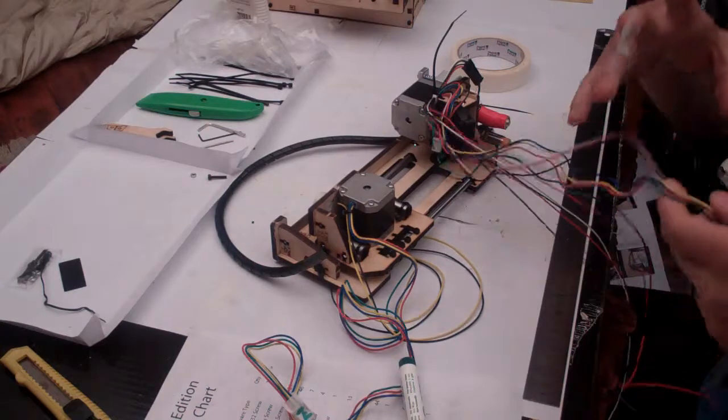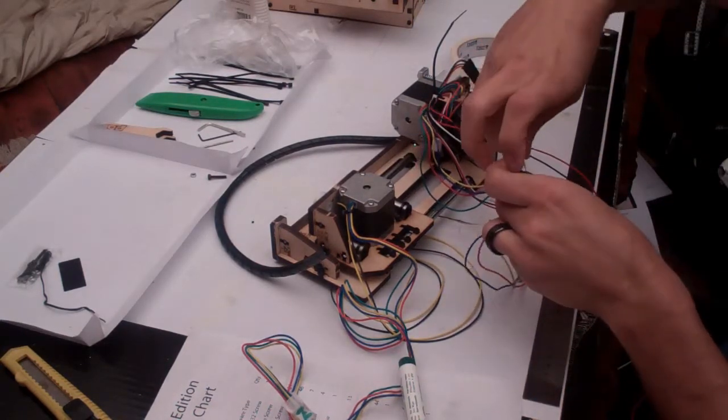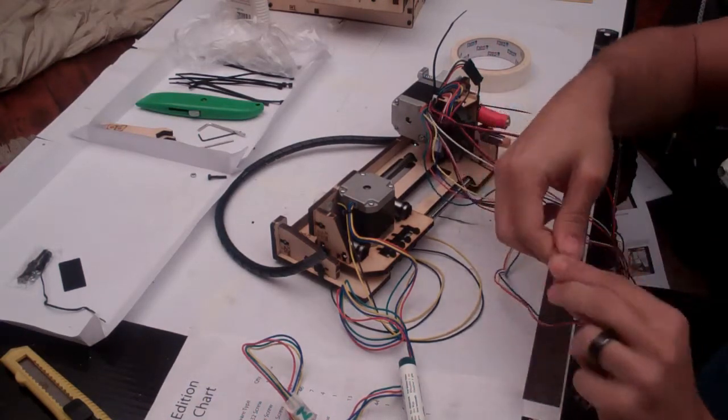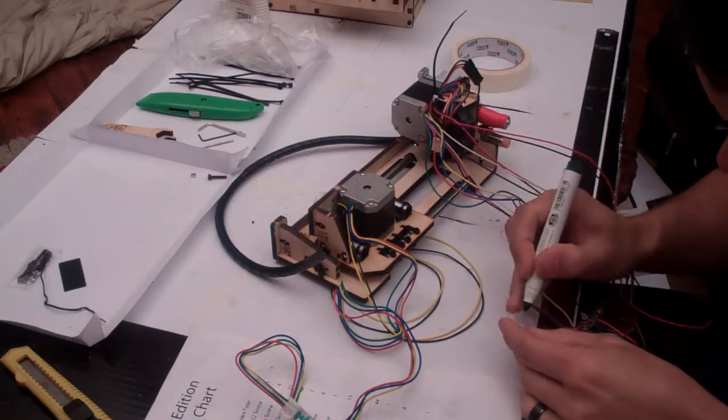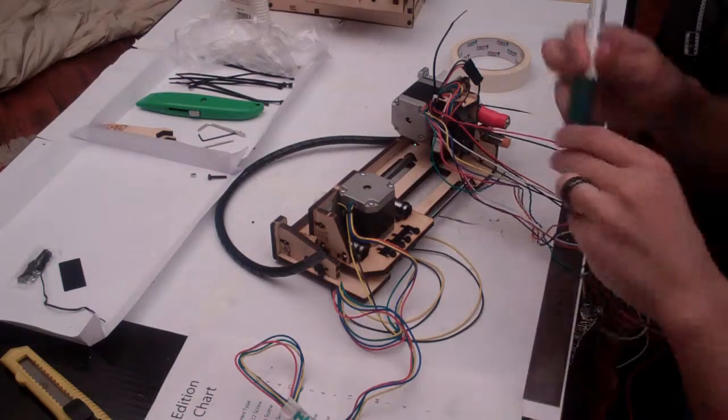And this stepper motor at the front, if you haven't guessed what it's up to yet, pretty easy to guess. This is the stepper motor that controls your extruder. So this stepper motor extrudes all the plastic that's going to get laid down by your printer. So for this one, we'll put a letter E on it. E for extruder.